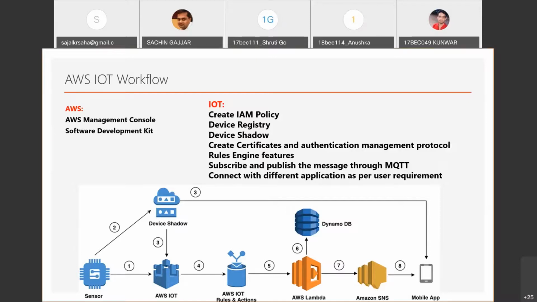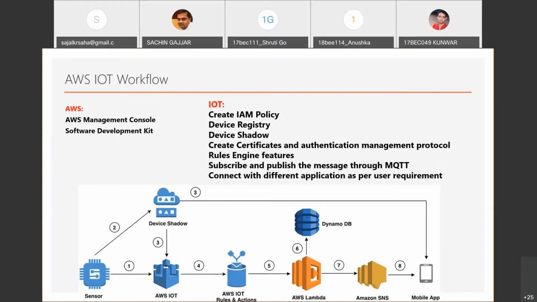Now, after setting up your rule, all your applications will be sent to AWS Lambda for processing. Now, if you don't require processing, meaning whatever data is coming, I want it directly on my mobile, it will be given directly to your mobile. For example, the current temperature is 20 degrees, 20 degrees, 20 degrees. Or instead of this, if you want, for example, that if the temperature goes beyond 30 degrees, at that time it gives you a notification.